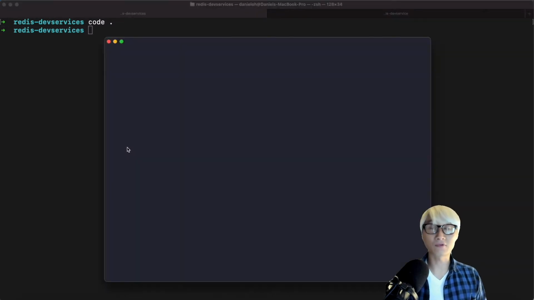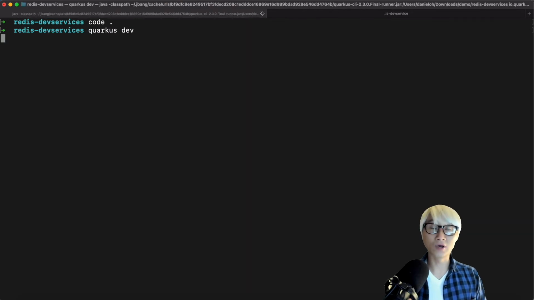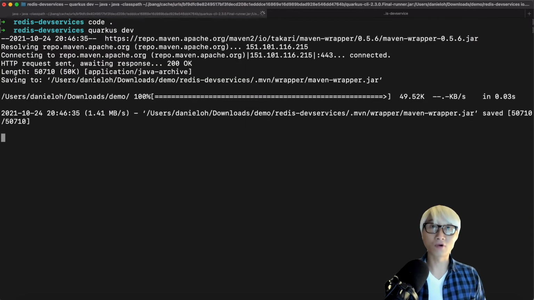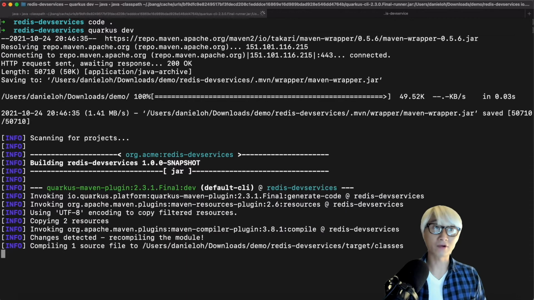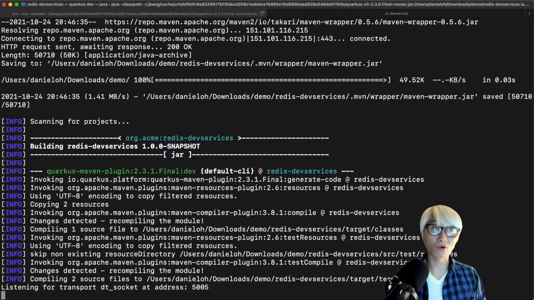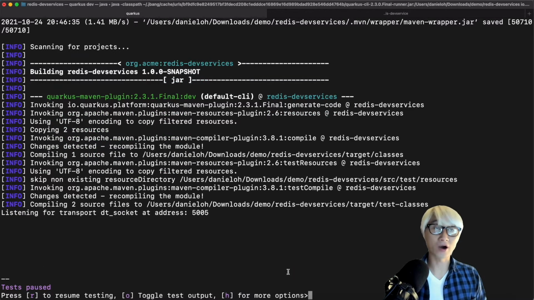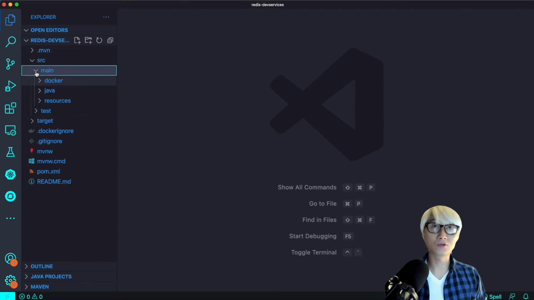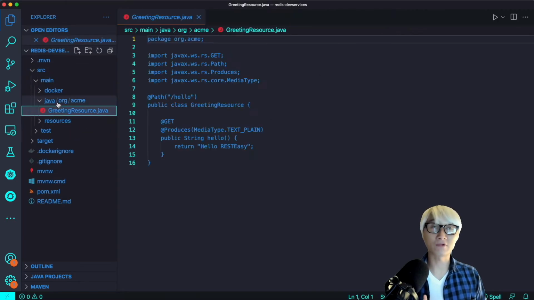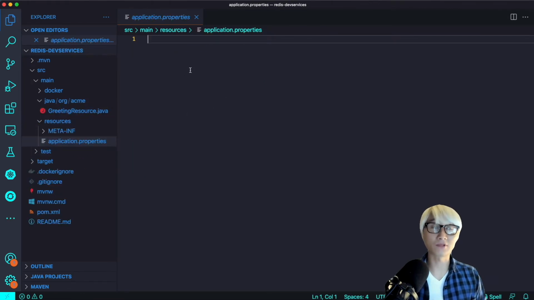In the meantime, first things first, I'm going to run the Quarkus dev mode. It will allow me to run the Redis container automatically. As you will see, the Docker container automatically stands up during Quarkus dev mode. So now you can see the container is automatically stood up while the application is running, and Quarkus is just running. And you go to the application just generated from the Quarkus CLI. Here's a hello world REST application.